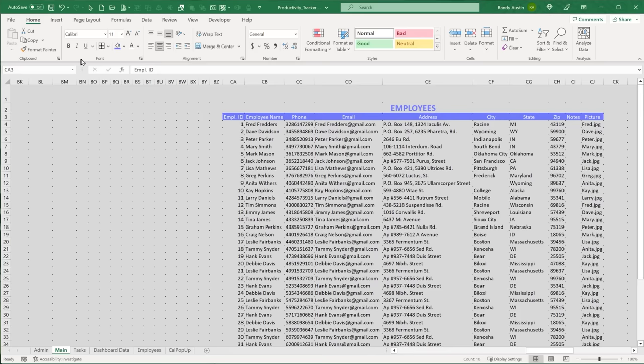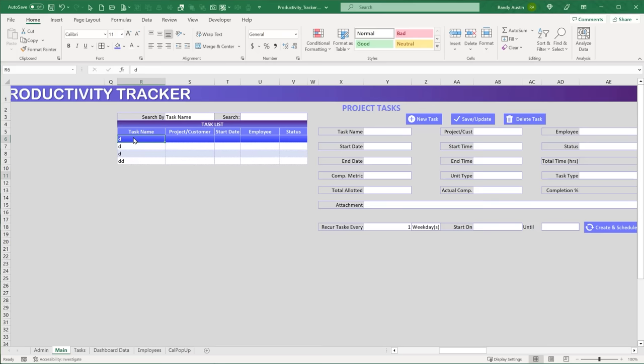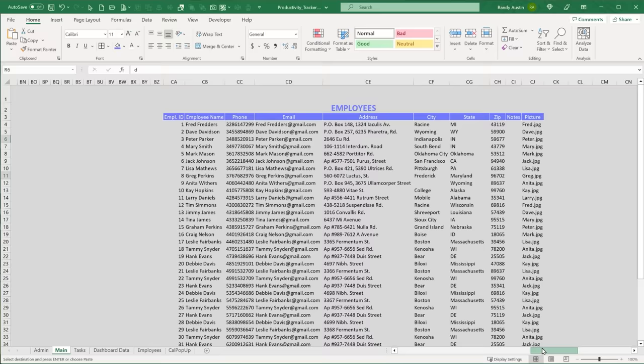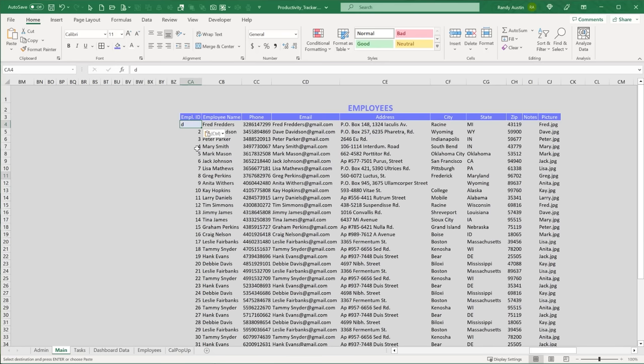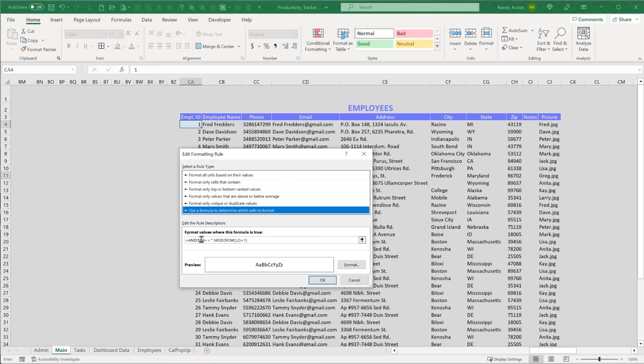We're going to add some conditional formatting. Again, what do we want the conditional formatting to look like? We can do this one right here. Again, I like this color, and I can just remove it and then make those updates. So I'm going to copy this again and paste it right in here, paste everything. And then we're going to update that. Of course, that's going to go to 1. That's the ID. Going to conditional formatting and manage rules, and update those. We won't be using that one, so we can delete that. This is going to be based on column CA. So we just need to change it: instead of R, it's going to be CA.